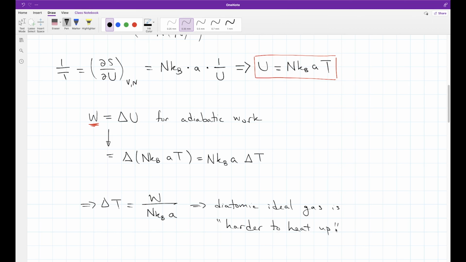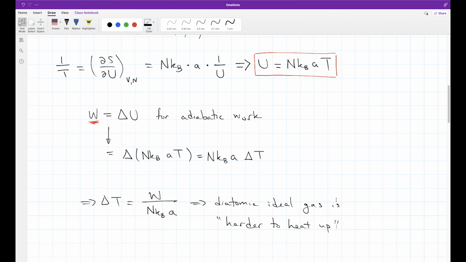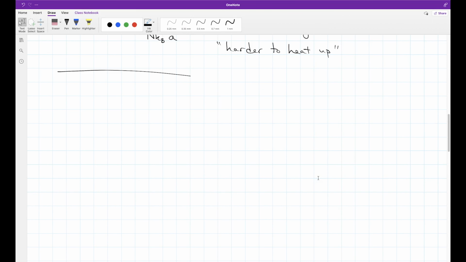That's just a little example that I gave in the video, but wanted to draw out a little bit more clearly. Okay, the second system I'd like to take a look at is the Einstein solid that we looked at in the last video. And I'd like to treat it a little bit more carefully than we looked at it there. Okay, so let's begin with the equation of state.